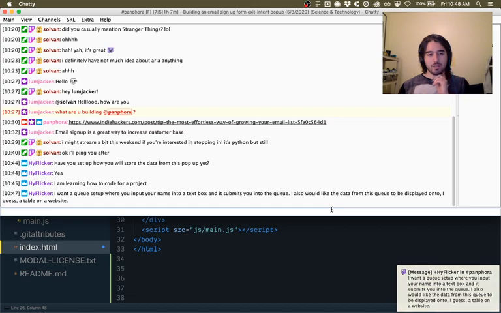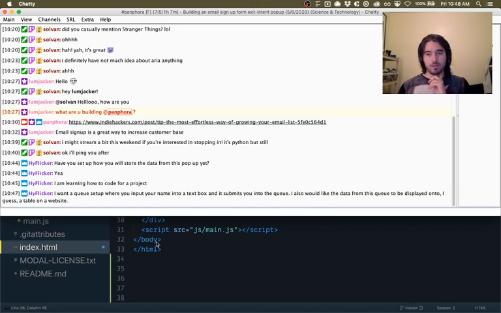What are you using for your backend? Do you have a backend yet? Do you have a database? Are you using maybe Firebase or some other backend system? Do you know Node.js? Are you just building this out locally as a proof of concept that you want to show other people?